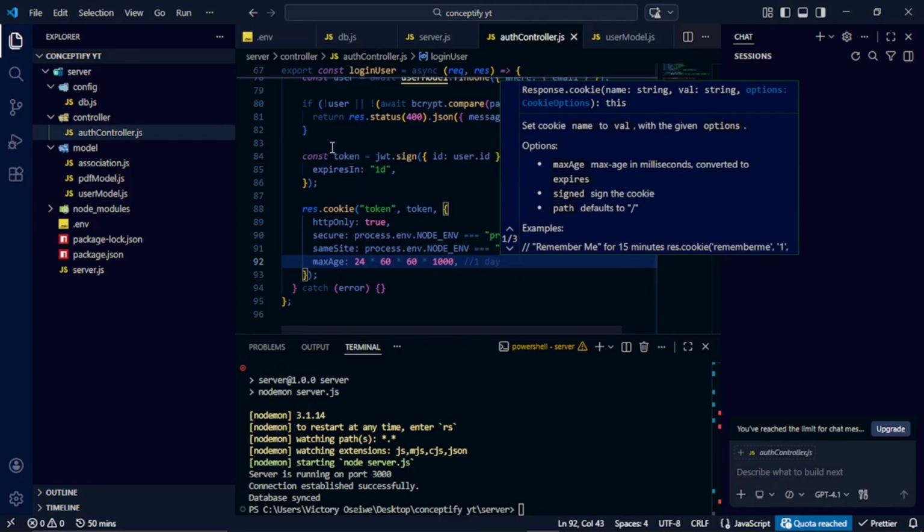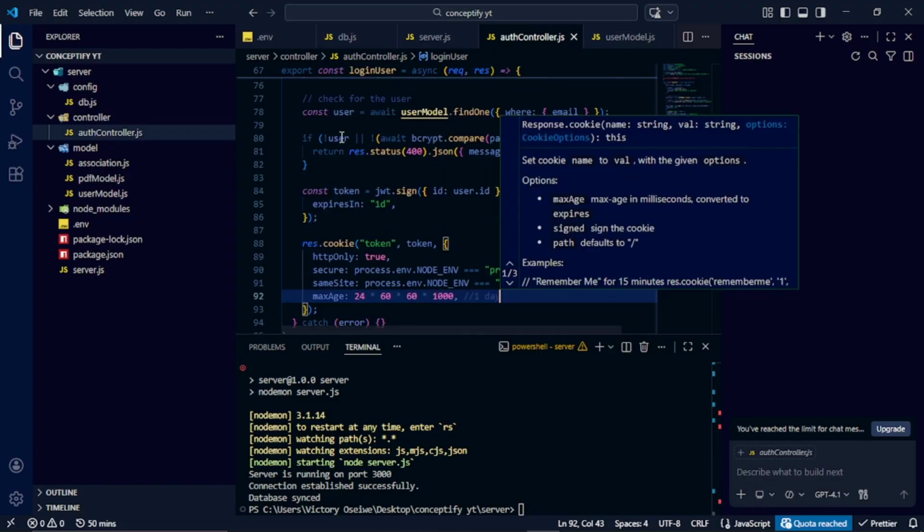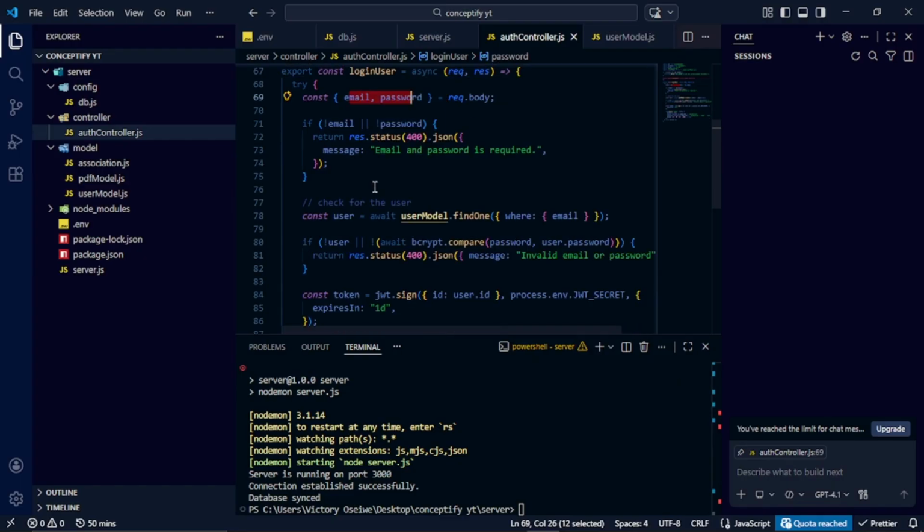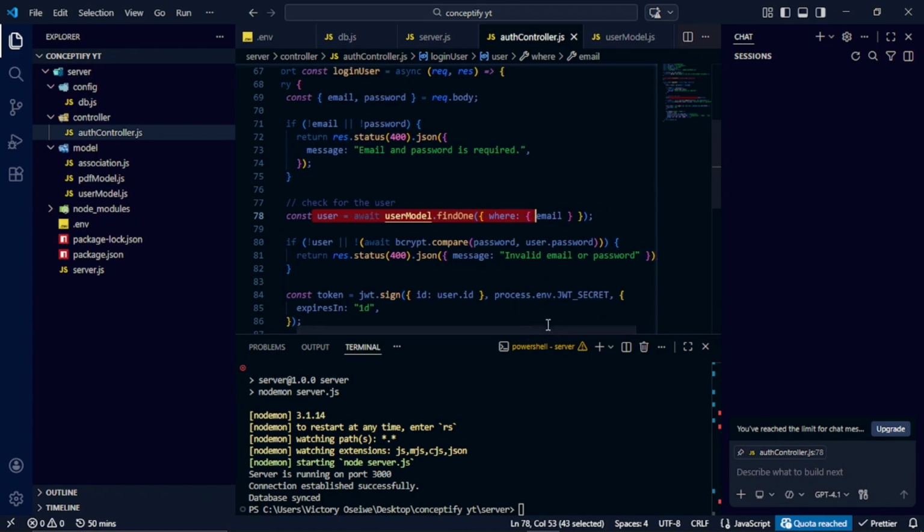What I've just done right here is this. First of all, we get the email address and password from the user. Then we check if the email or the password is empty. If it's not empty, we proceed to check if the user actually has an account in the database. If the user doesn't have an account, we send them this message.